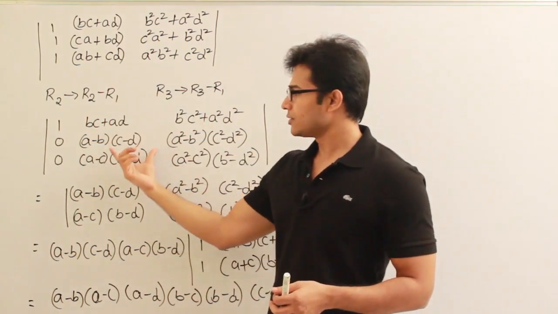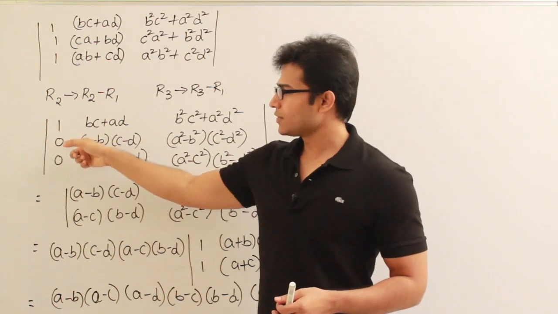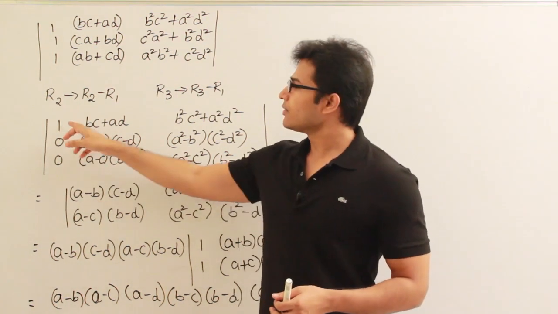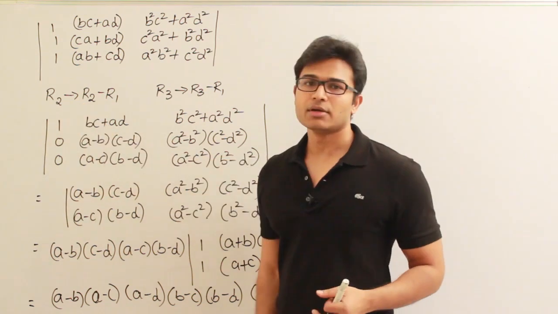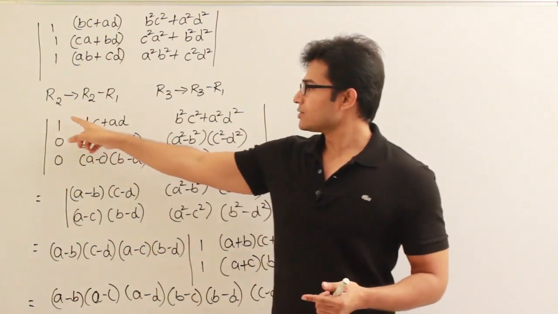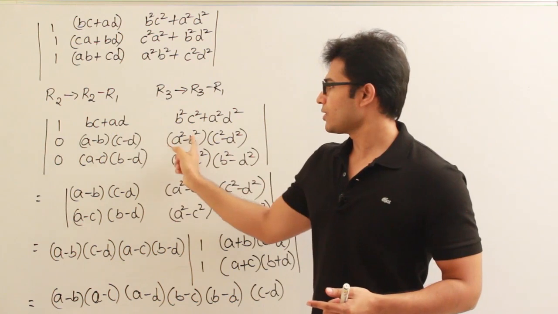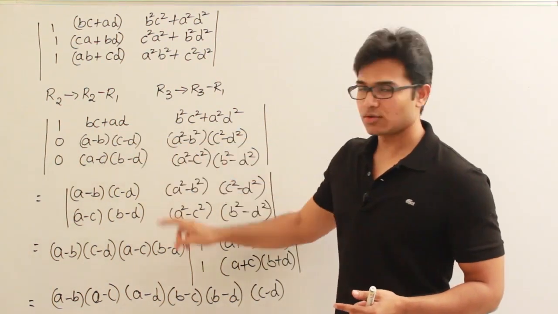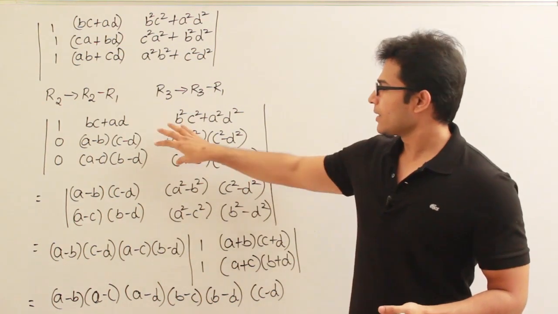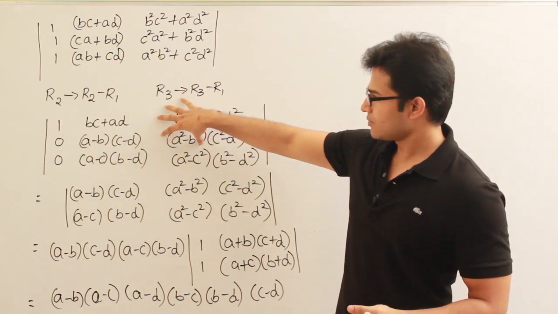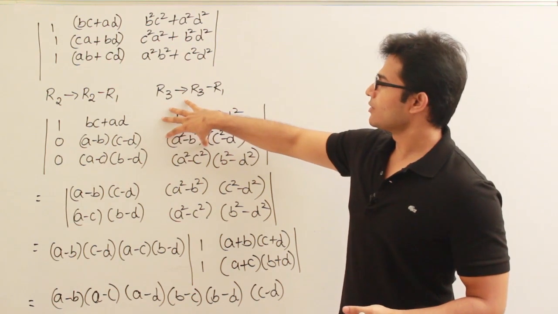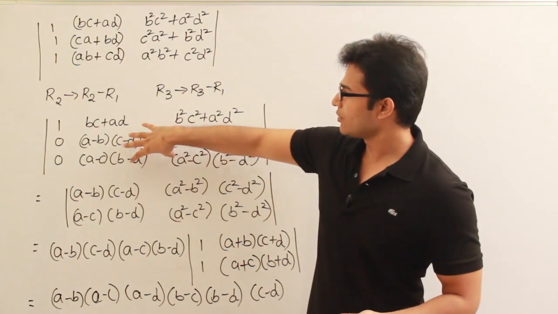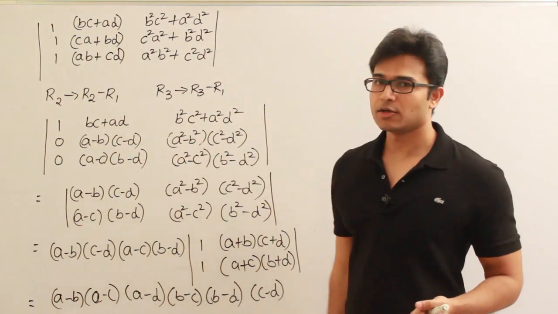And now in this determinant, most of the elements of the first column are zeros, right? Therefore the value of this determinant is nothing but, you can take this one, and then you can find the determinant of these four elements, the 2 by 2 matrix. The determinant value of this matrix is nothing but the determinant value of this one, I have just written those four elements.